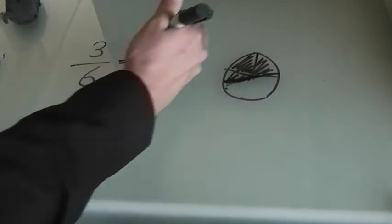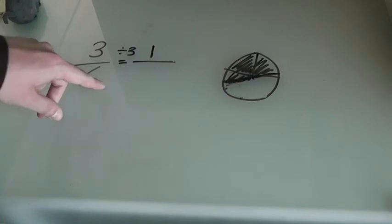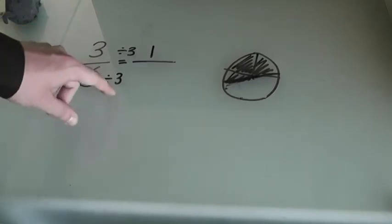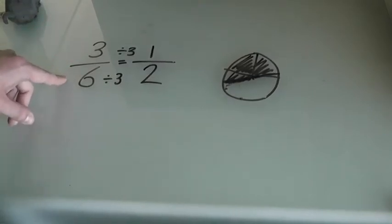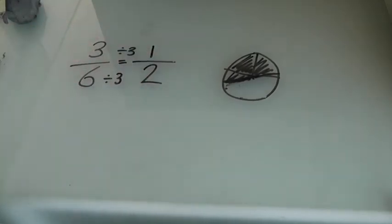So, what times table is both of these numbers in? Yeah, fantastic. They're both in the 3 times table, aren't they? So, we draw our fraction line. How many 3s go into 3? 1, because that is divided by 3. And remember my gym man, whatever we do to the top, we've got to do to the bottom. So we're dividing by 3 on the bottom as well. So 6 divided by 3 equals 2. So can you see that 3/6, the simplified fraction, the smallest fraction we can get to, is a half, but they're still equal. We're not changing the amount because it's still half of a pizza.